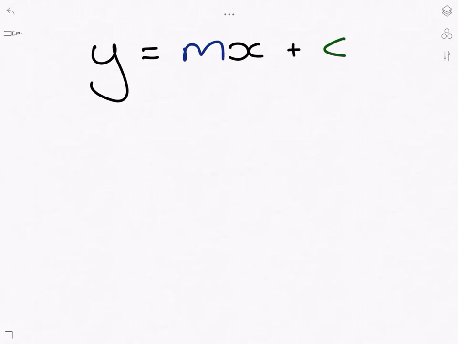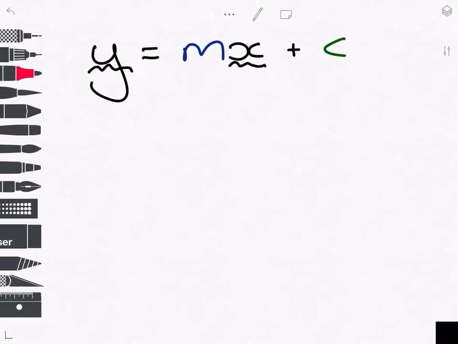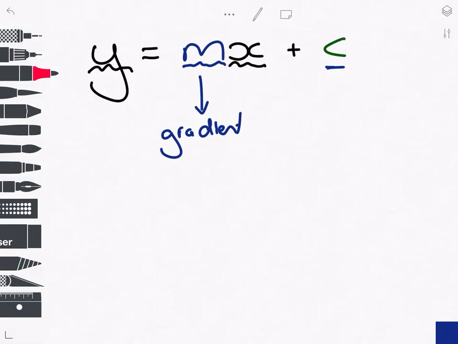So we have two variables, we have y and we have x. So these are what are going to change when we have the line, they're changing over time. And then we have two constants, m here and c there. So what's m? Well, like I said, we talked about it last time, the gradient. That's what we were working out. And the gradient is always next to the x. It's always mx.